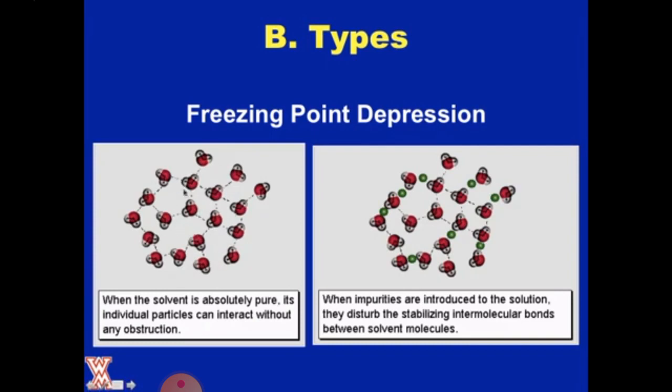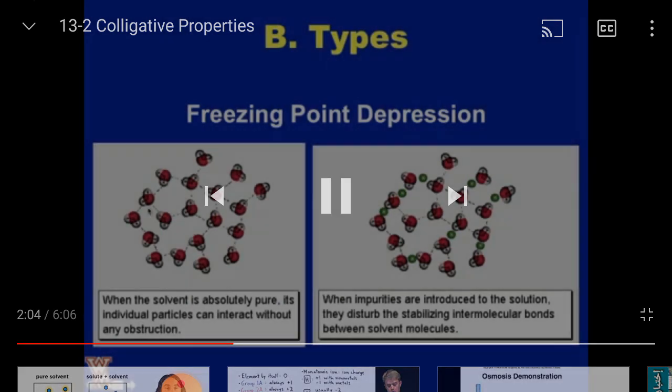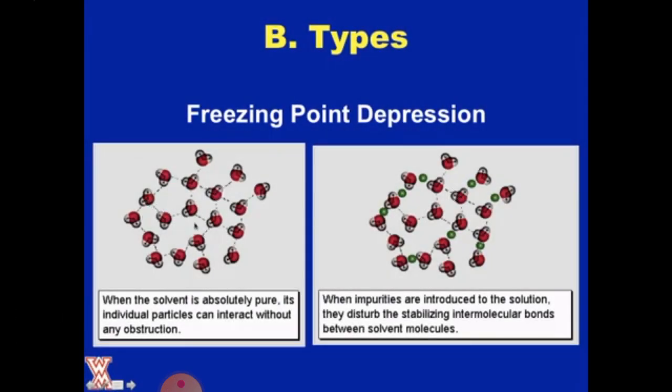Say we have some water molecules in this system. We'll call this box a system. All right, water we know is a solvent. When it is pure, water freezes at 0 degrees Celsius and boils at 100 degrees Celsius. But if we add something, for example some ions in here, these ions actually disturb the intermolecular forces that keep the water molecules held together, that are attracting these water molecules.